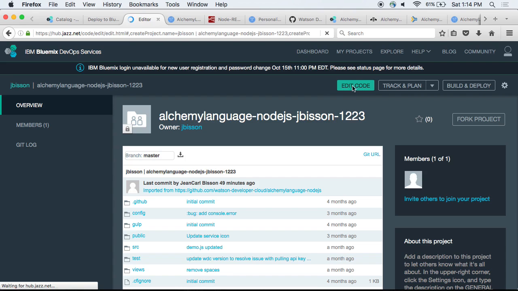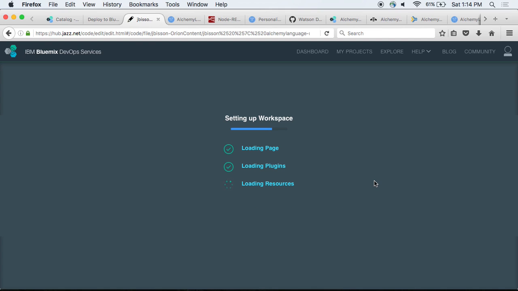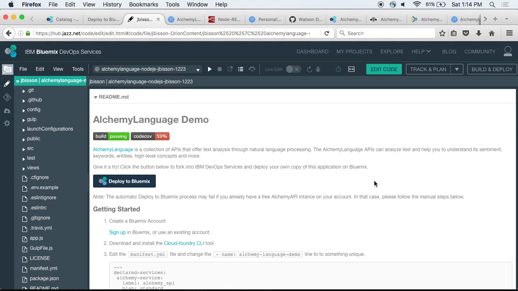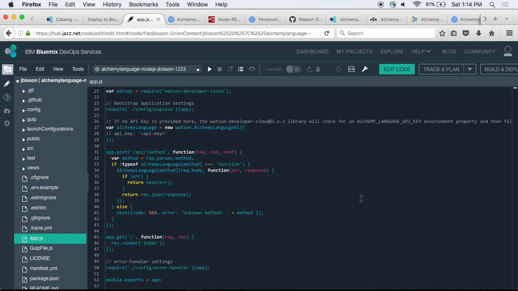So click on Edit Code on the top right. And this sets up your own workspace. So this is for you to play around with, edit the code online, and then you can deploy it into a Git repo where your team can then collaborate together. So we provide you this whole DevOps experience of you write code individually, you contribute as a team, and then you can deploy it into a Bluemix application. So everyone has seen an editor. You can edit code.